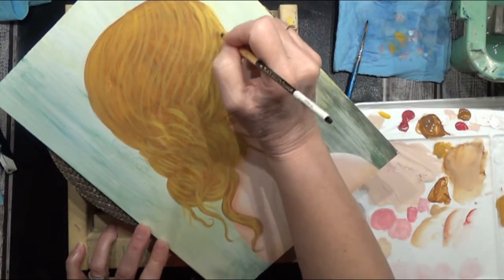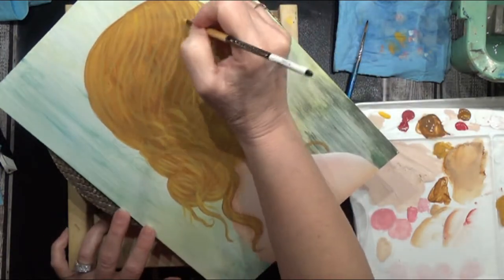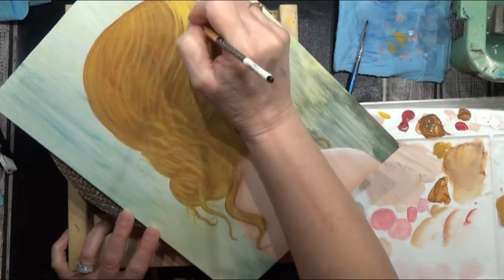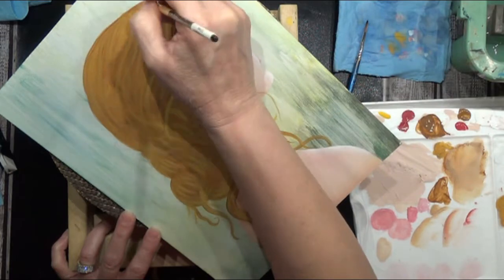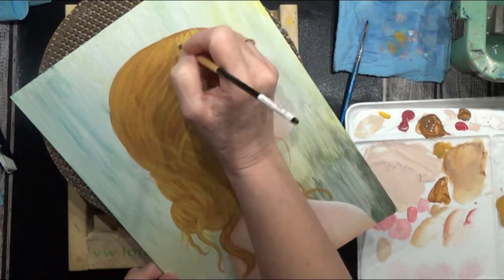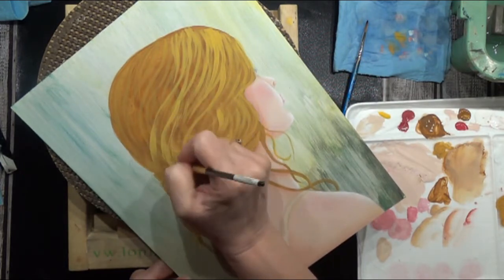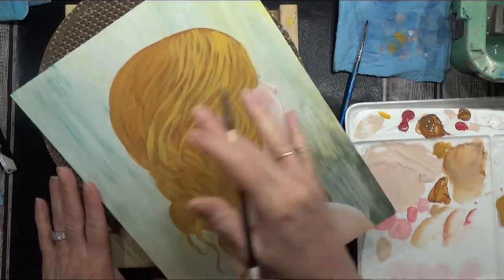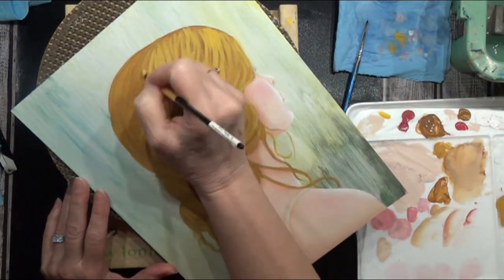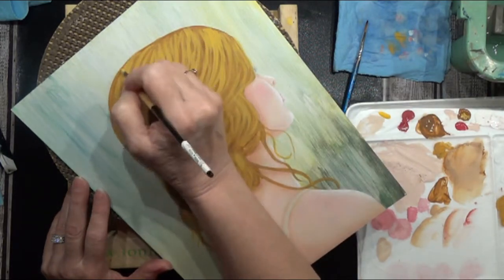I think I'll come back at the end and add some more loose ones coming out in some other places. Right now I'm not going to worry too much about those looser strokes like I have, you know, out in here. And anytime you want to try not to cover up every single layer completely, but anytime you feel like you've lost a certain layer, you can certainly come back in and add that back in. You know, add just a few strokes of the color mix of that layer. And we probably will do that at the end, I'm sure.